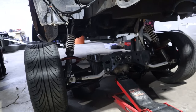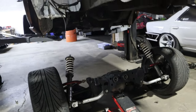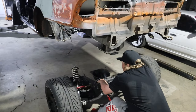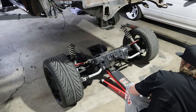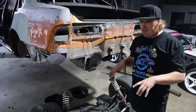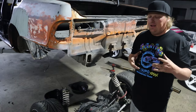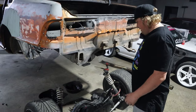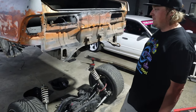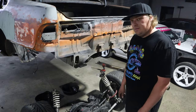We've undone the brake lines — made a hell of a mess before I put a tray down, whoops. But hopefully this should come free. The plan is, not today, but we'll pull the other subframe out — we've got a full Harkon arm kit for it — and we'll build it outside of the car and then just do the reverse of this. Unbolt this one, take the axles out, take the diff out while it's on the ground, do it outside the car to make it easier, then bolt it back up.